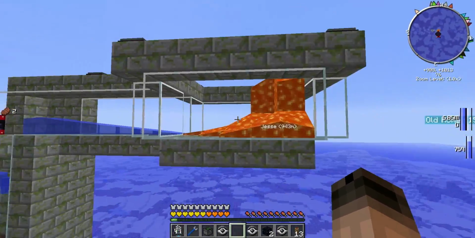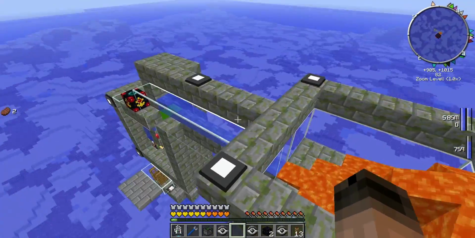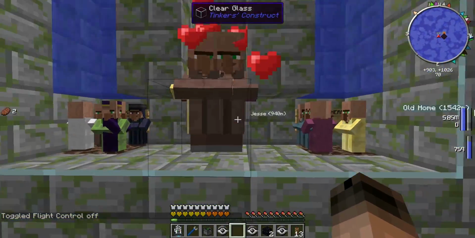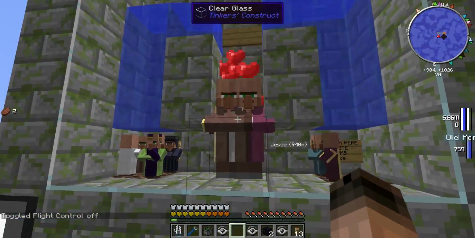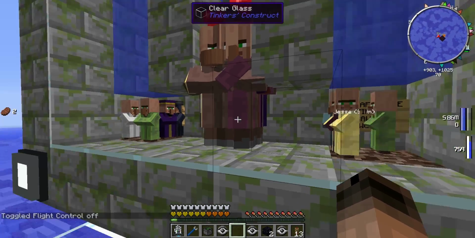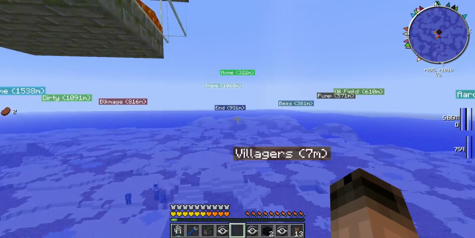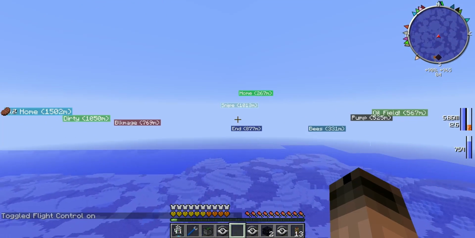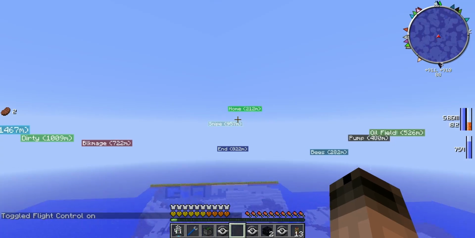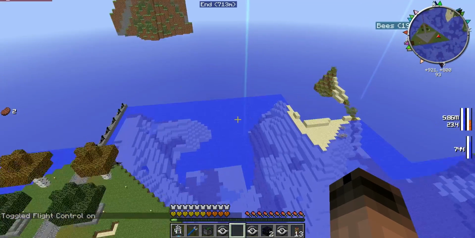I thought it was kind of cool coming out the top, and all you need is a bucket to get rid of that lava, and you'd have a little chamber full of new villagers. But this is kind of an AFK spot for me, but I put a warning sign, do not AFK here, so if somebody doesn't know what this is, they, you know, who knows? People are dumb sometimes.